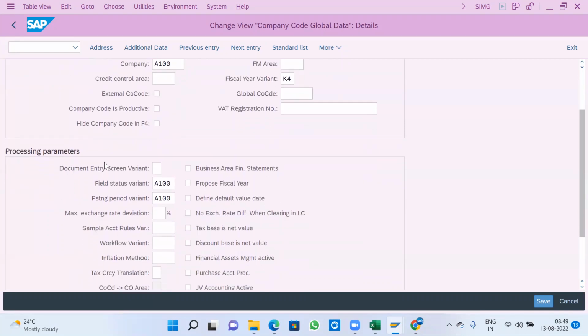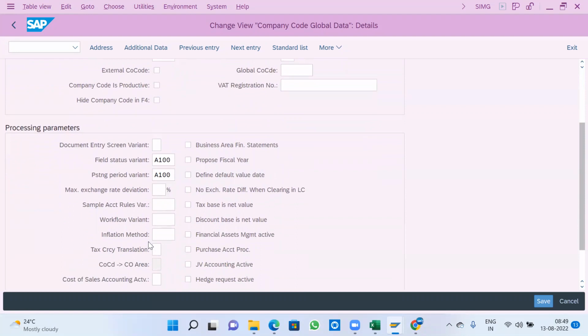Processing parameters means transaction time. Which type of field is mandatory in a GL account, for which field status variant we assigned in the GL account. Posting periods, whether postings need to be done or not in the current period. That means processing parameters are transaction oriented, and the system needs to consider these parameters at the time of postings.